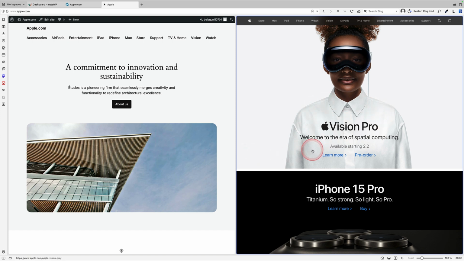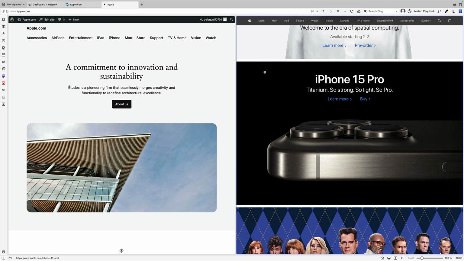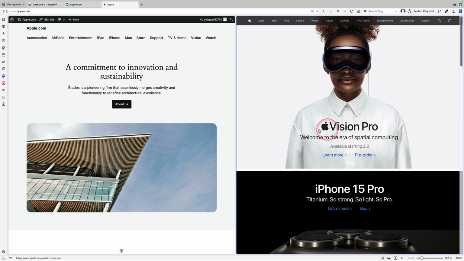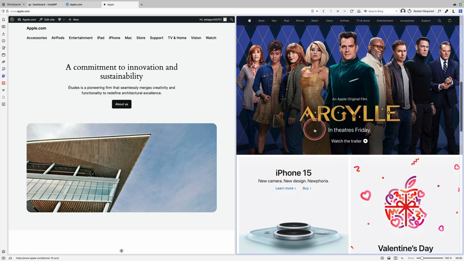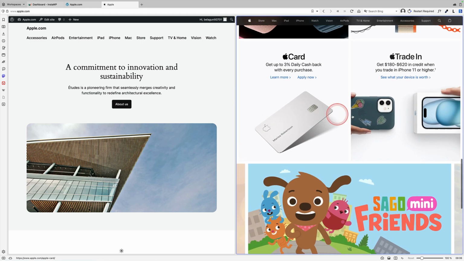Over on the right, I've got the official Apple website. It's got some really interesting features though. First off, it's got this very narrow navigation along the top, and it's also sticky. So as you scroll up, can you see how it's sticking to the top of the screen? Then we've got this section here and this section here. They're all pretty easy, I think. We've got this lovely box section, I like that a lot. And then down here, another box section.